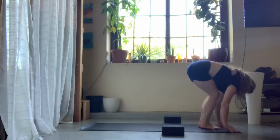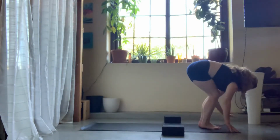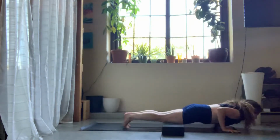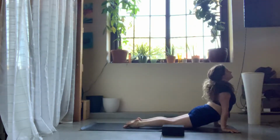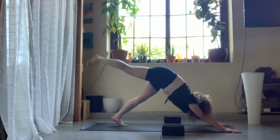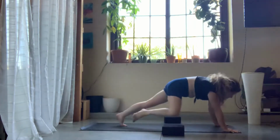Exhale, fold. Plant your hands, and I should have said, if you hop back, hop to the bottom of your push-up. So bend the elbows. Good. Roll over the toes. Exhale, down dog. Inhale, right leg high. Exhale, knee to the right elbow.